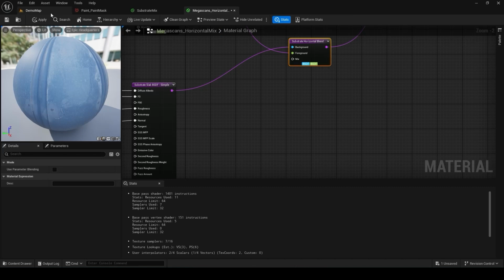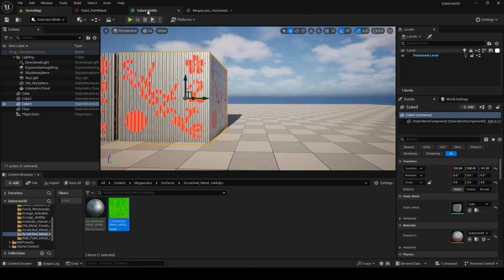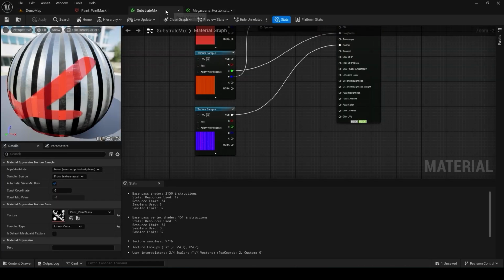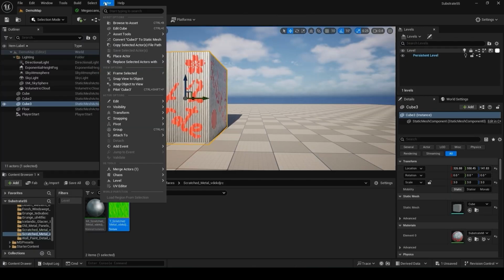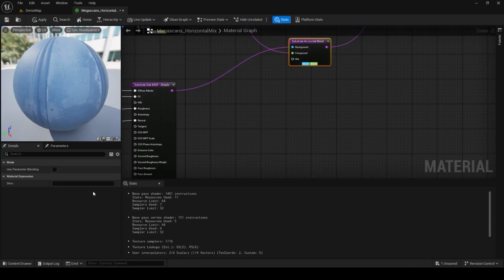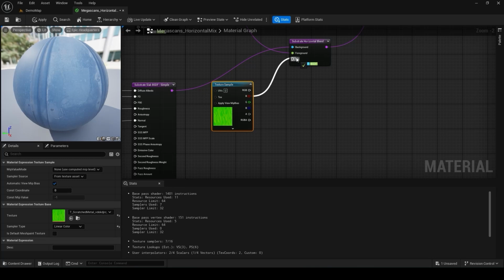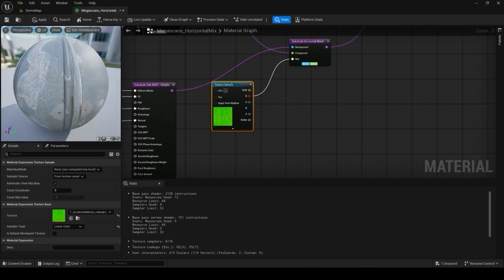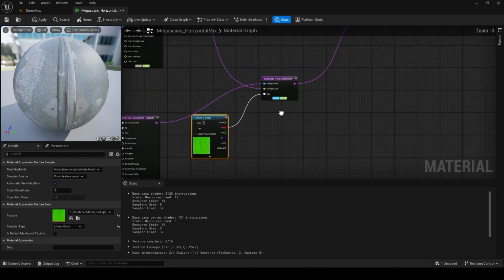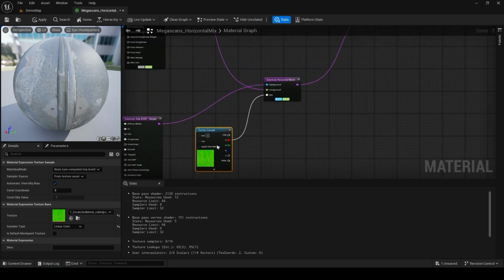So just use something that makes sense for your textures, or keep it consistent so that you are always pulling it from the same channel. But I'm going to go ahead and plug in the red channel here, which is what has the scratches in it.